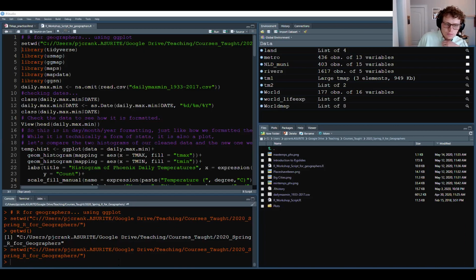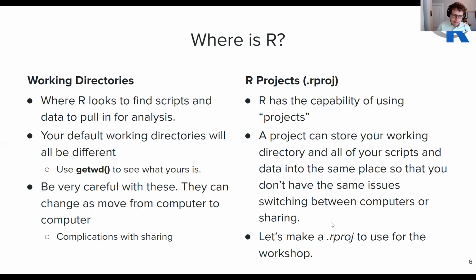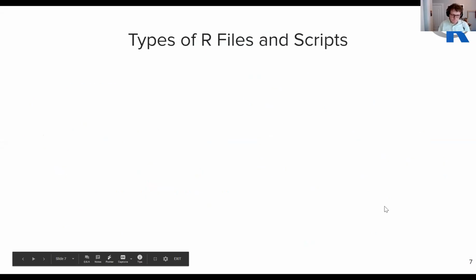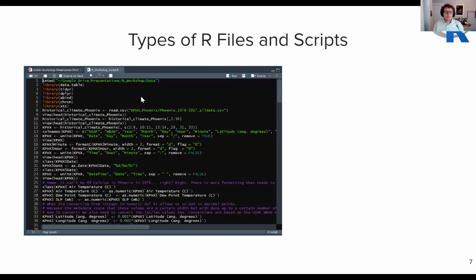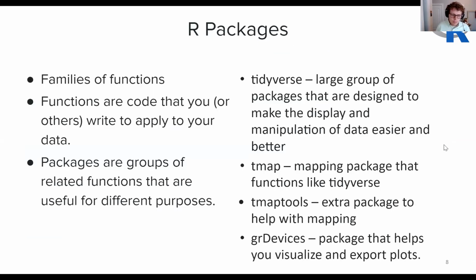In addition to, again, the working directories, you have those R projects. Again, this is where you can store your working directory and all of your scripts. And again, you can just go to File, New Project to get that one working. And it has an extension of .Rproj, so you know what that one is. So here's just an example again of R scripts, is the one that we're looking at here. R Markdown is the second one. So there's a bit more stuff going on, but you can actually use that to access data through FTP, as well as then moving it into an analysis stage and using R to do that. So a multifunctional file and script type with R Markdown.